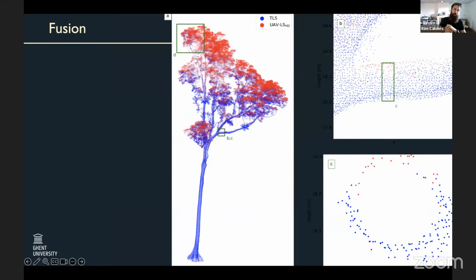And if you zoom into a tree, if you look at panels B and C, you can really see that we're overcoming some of these occlusions, especially in the upper branches of those trees. So there's a lot of potential for this fusion. I have to mention this is a very high-end drone. When we do fusion, and this is still something we're learning, a drone data set is a point cloud and a TLS data set is another point cloud, and we need to be careful to just fuse them, because they will have different uncertainties and different laser optics. So we need to really understand what we are actually fusing together.